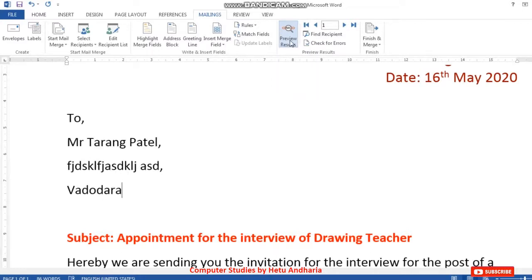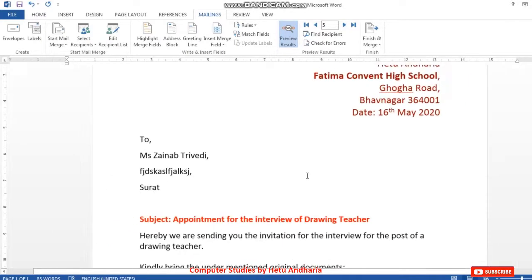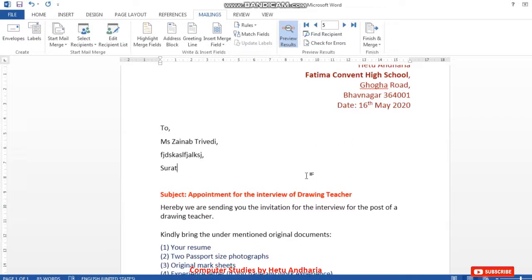Now just see, instead of the field name, here it will display the actual name of record number 1. Now this is known as the navigation toolbar. From the navigation toolbar I can see the other results. See, now I am clicking here: Dhari Shah, Valai Sharma, Prashant Parekh, Zainab Trivedi. So this way you can navigate and check the records. This is a very useful facility, it saves time.